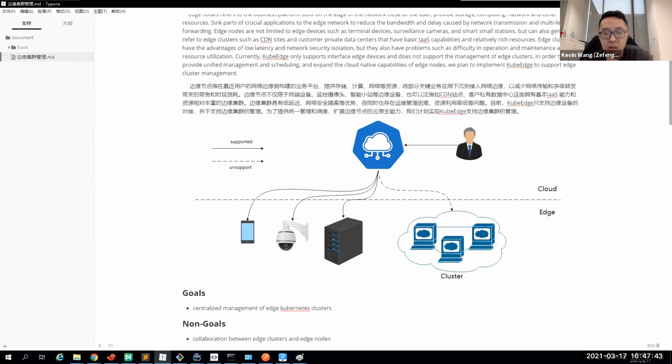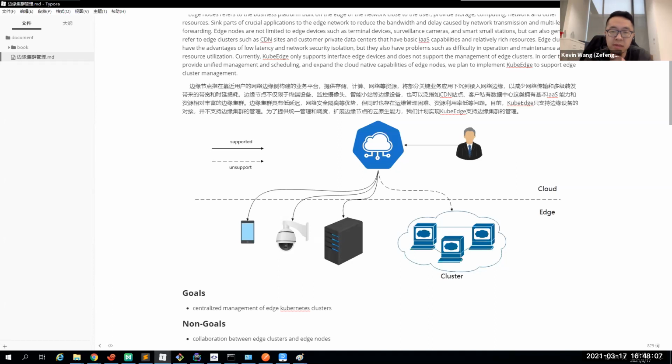So I would say that it's a little bit different from managing the nodes on the edge, because managing nodes on the edge and in the cloud is kind of getting unified scheduling, so we can use one scheduler to define whether to place some pods in the cloud and some pods on the edge.